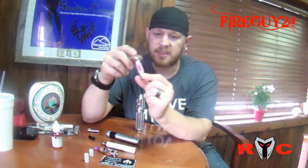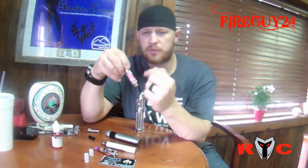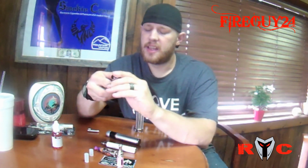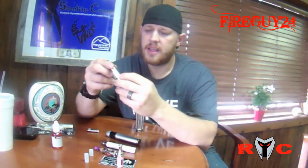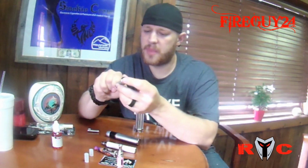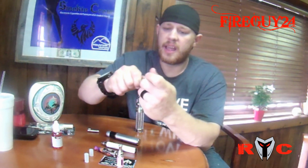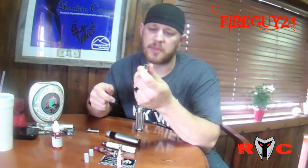This is an atomizer. And basically what that means is there's a little tiny wick in there, and the coil's wrapped around the wick. And that's what they call an atomizer. This is what they call a cartomizer. And the difference is a cartomizer has the tank as well. But this entire cylinder inside here is packed with like a cotton material. And the wick is inside that cotton material. The coil's inside of that cotton material.